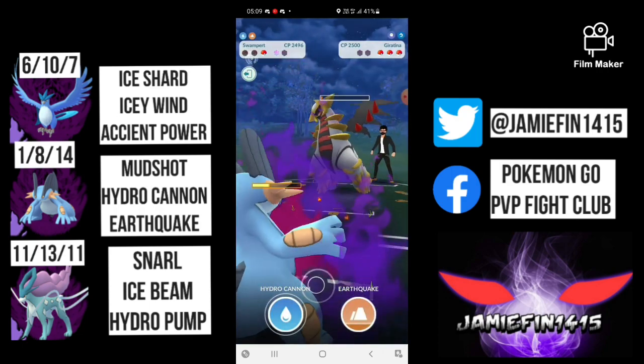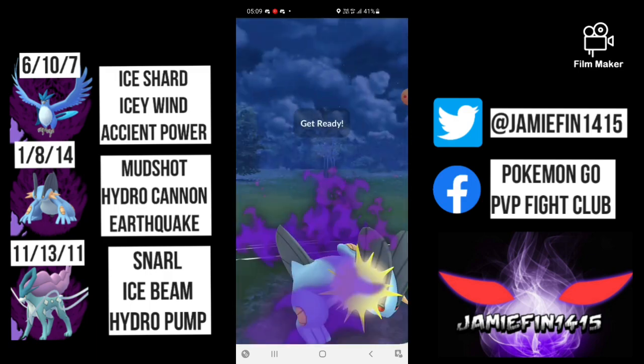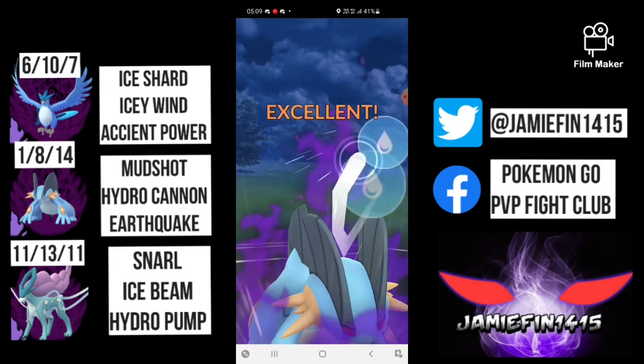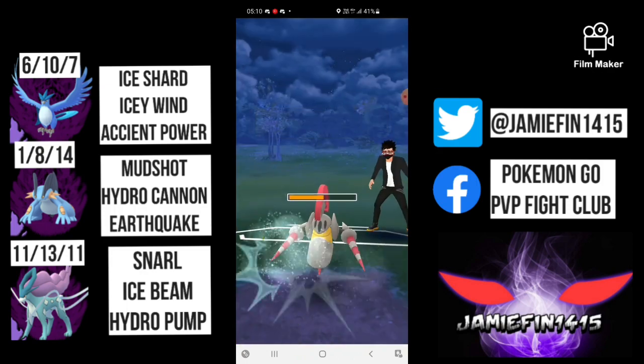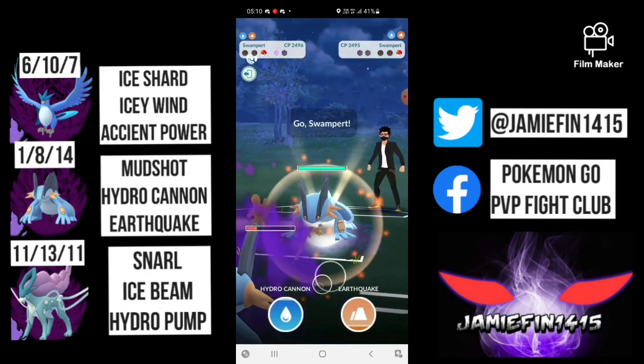this match. So we've got Swampert on around 33% health against healthy Escavalier. There is the Escavalier. I'm going to fire off this Hydro Cannon. I believe it won't quite KO, but we should be able to Mud Shot it down, which we are. And let's see what's in the back. In the back is a Swampert.